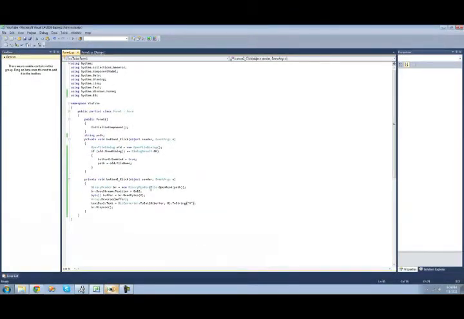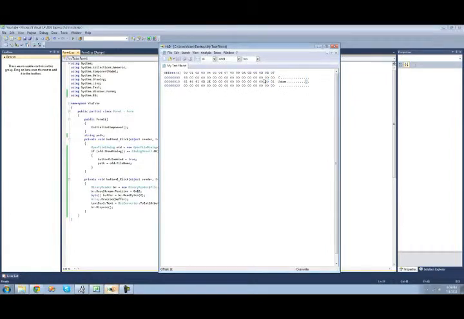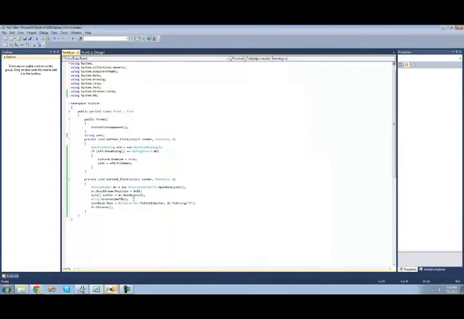So let's go over our code again, just so you completely understand it. First off, it sets the position of the binary reader to 1E. And that's exactly where we want it to be, 1E. And since we're reading for an int16, or a short, we're going to read these 2 bytes right here. So we need to start right there. However, when it reads these, it reads it in the wrong order. It reads this byte and then this byte. So what we had to do is reverse this entire array. And it reads those bytes into this byte array right here.